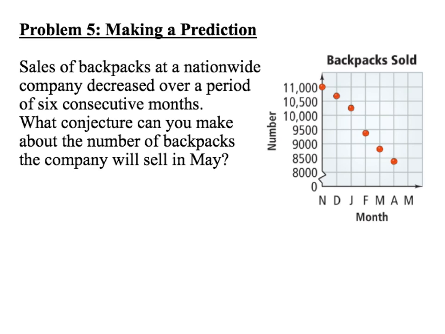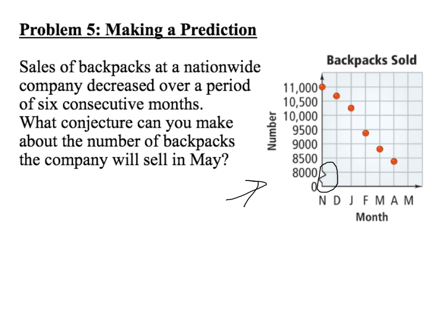So what this is asking is how many backpacks are being sold in May. Now I'm going to use the graph to help me solve this problem. First, how do I read a graph? Whenever you see something like this, that's saying it skipped from 0 to 8,000. So I'm counting by 500s. Each of these boxes are worth 500, but I didn't want to start at 0 and go all the way to 500 or 1100 if I wasn't going to use all those numbers.